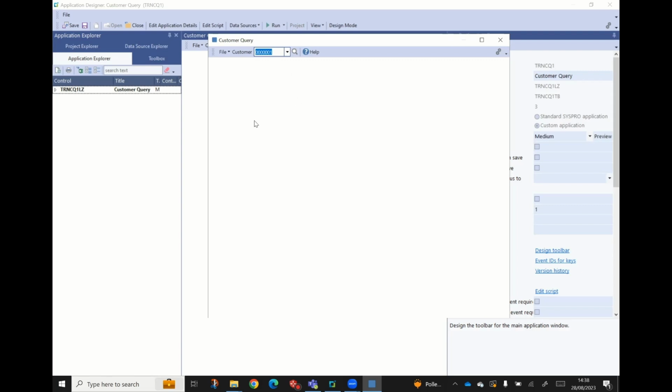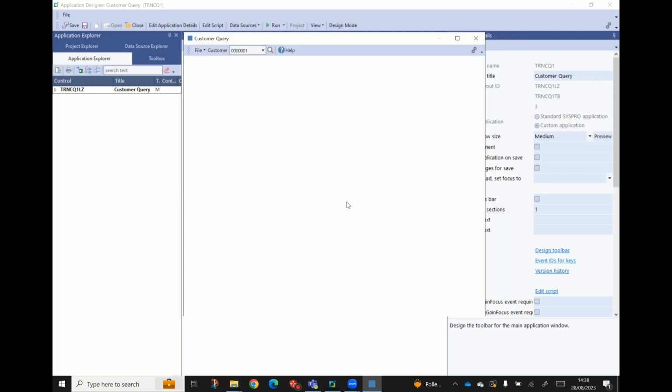Now, whilst we're here, there are a couple of other things that I wanted to show you. Obviously, if we're inheriting look and feel and behavior from Syspro, how on earth does somebody differentiate between a standard Syspro program and one written by an end user or maybe another partner or something like that? It's actually quite difficult, and certainly from a support point of view, you know, there'll be no difference, and support teams might be getting queries from all sorts of apps written by third parties they know nothing about.